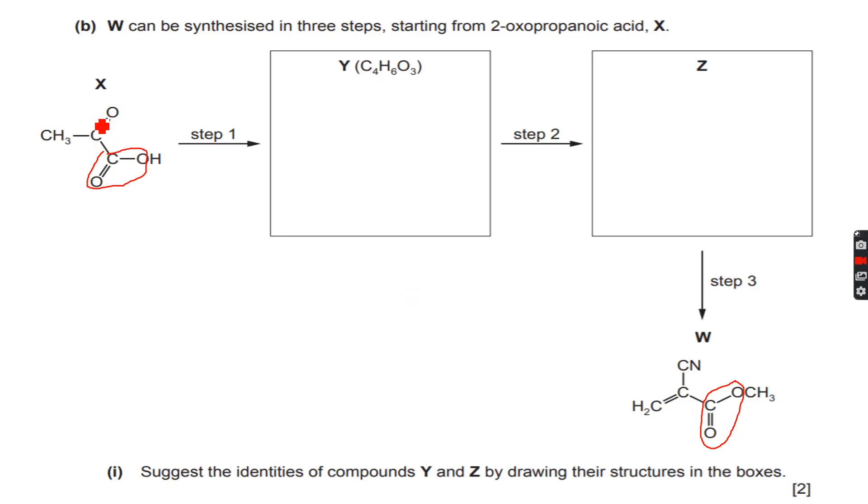This oxygen atom may not have changed from X to Y, but it has definitely changed from X to W because it has completely disappeared. Now let's see what is happening. We need all three oxygen atoms when we get Y, so what we need to remember right now is that we need all three oxygen atoms when we get Y. So there can be two things that are happening over here.